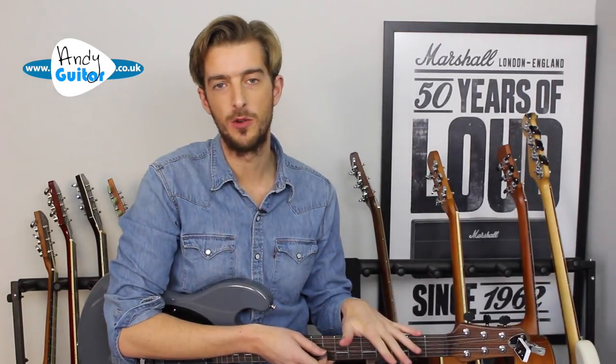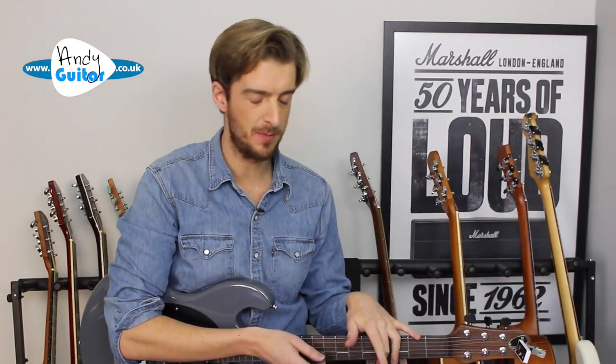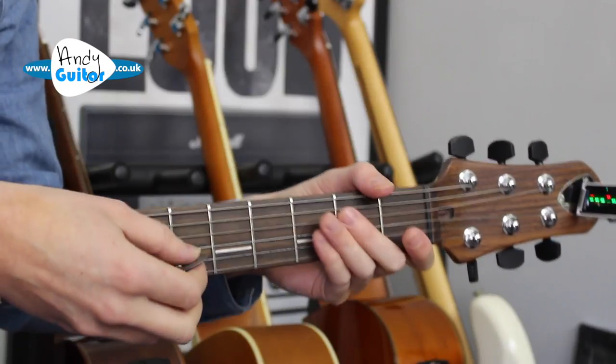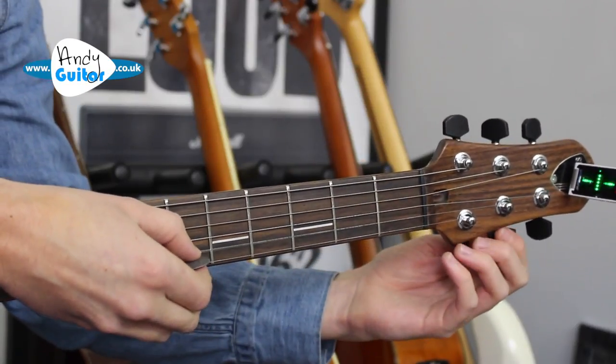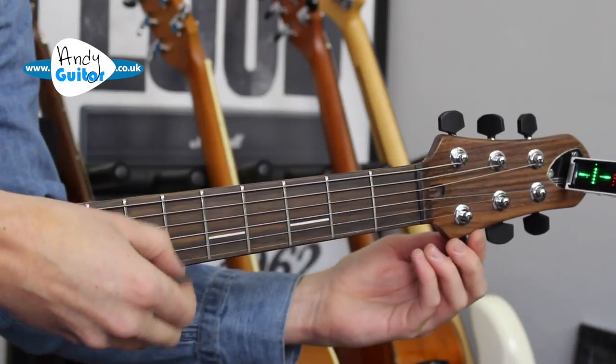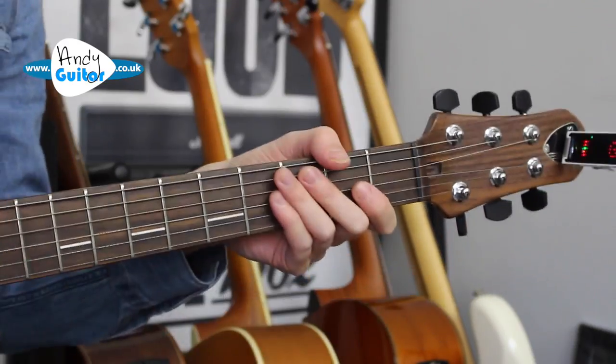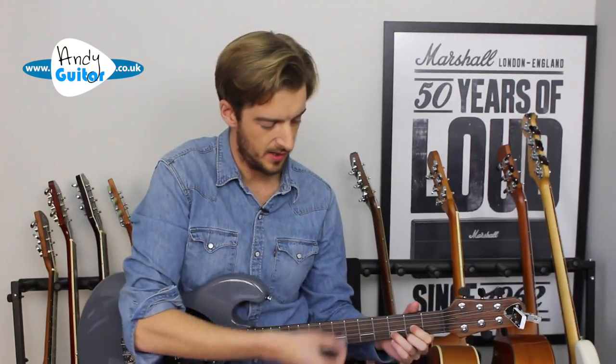And that would be exactly the same notes that we would tune to on a regular four string bass, because the thicker four strings on a guitar are the same as on a standard four string bass. They should be tuned to the same notes. If you're on guitar, you can also tune the B string to an A sharp, and then the thinnest E string to a D sharp, just to keep everything the same so that if you improvise, or all your standard chord shapes will work in this tuning.